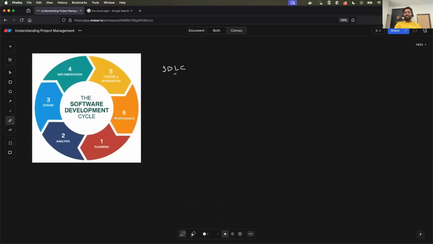We further went deep into it to understand what exactly happens in each stage. So when you see this diagram, it looks very simple, but in real time, the software development lifecycle is very, very complex. There are so many parties, that is, so many roles. From each role, the requirement comes to the other role. And a simple requirement from the customer takes months together because of all of these parties.